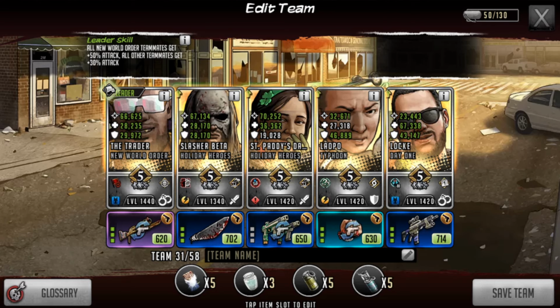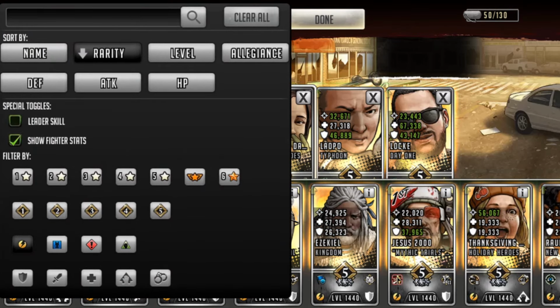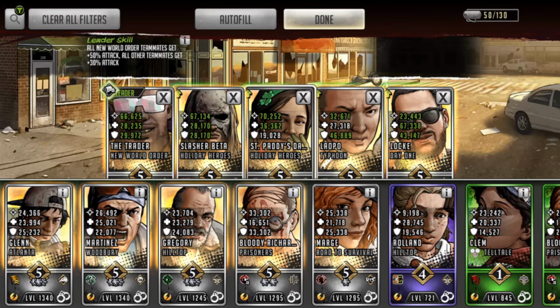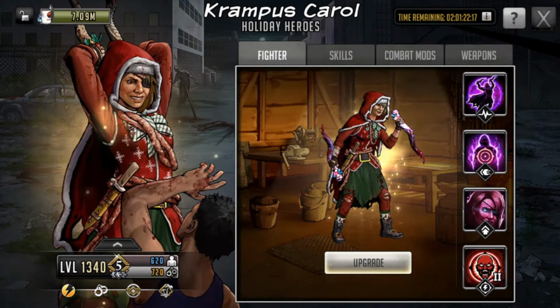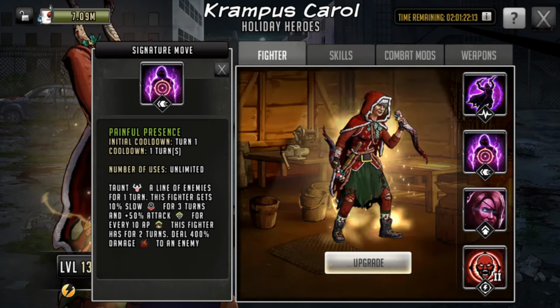So Paddy's Day Prayer, I did actually use a different character at one point, and she's pretty useful for this. I think she's control role as well, which is nice because she's got a decent amount of control. And it is Carol. She actually has a pretty decent amount of control when it comes to taunts and stuff like that. She can't really do much else.